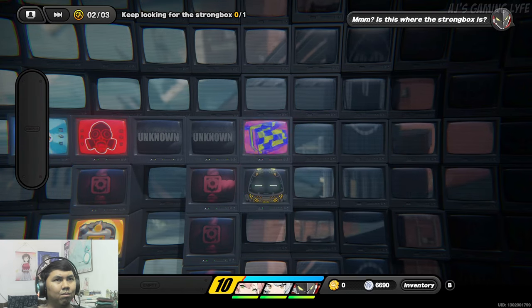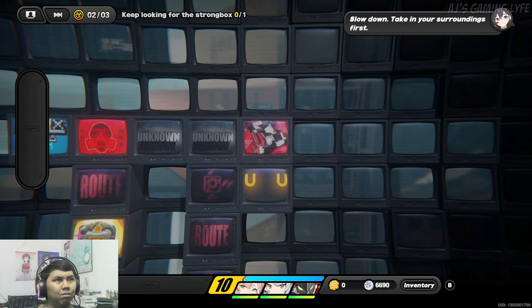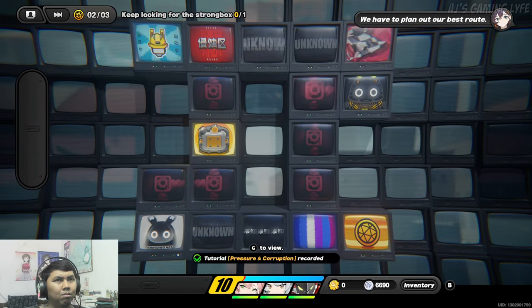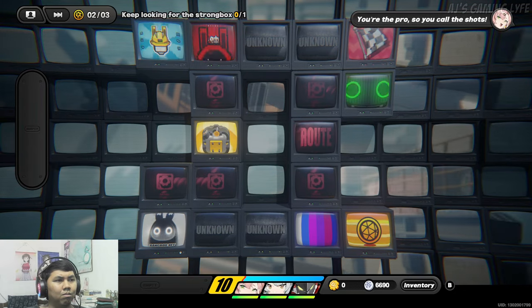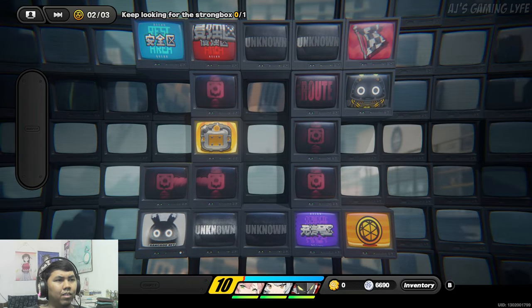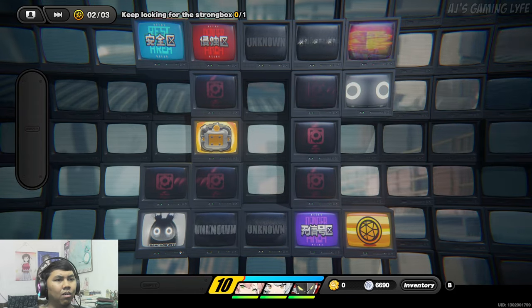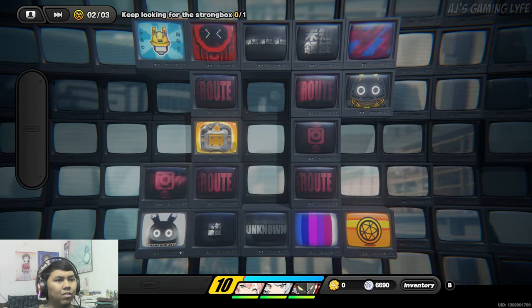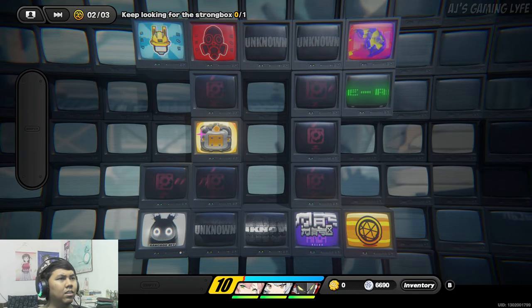Is this where the strongbox is? Slow down. Take in your surroundings first. We have to plan out our best route. You're the pro, so you call the shots. Okay. So... let's see.